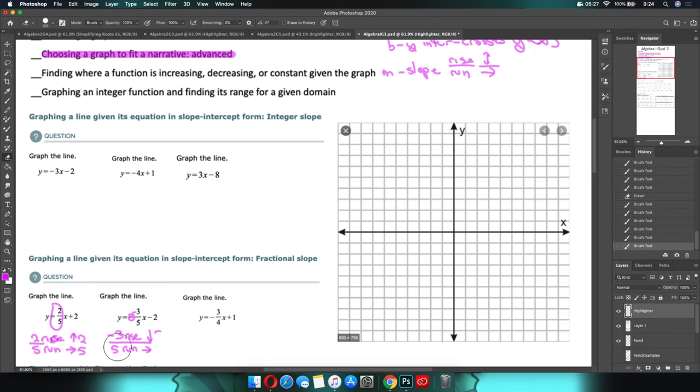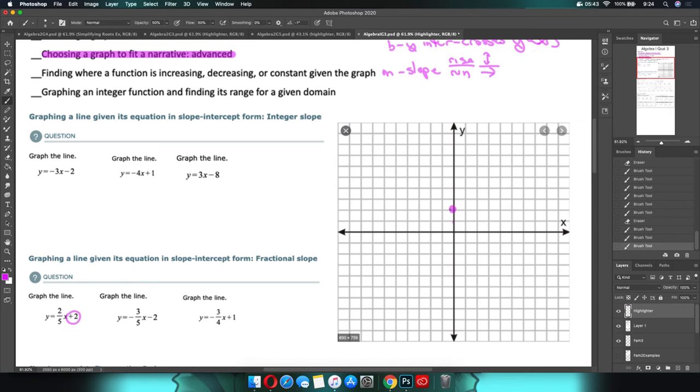That's all of the introductory information. So now let's see if we can put these both together. And since this has all the information I need, I'm going to do both of them. So I'm going to start with my y-intercept, which is +2, which means I go up 1, 2. There's my first point.